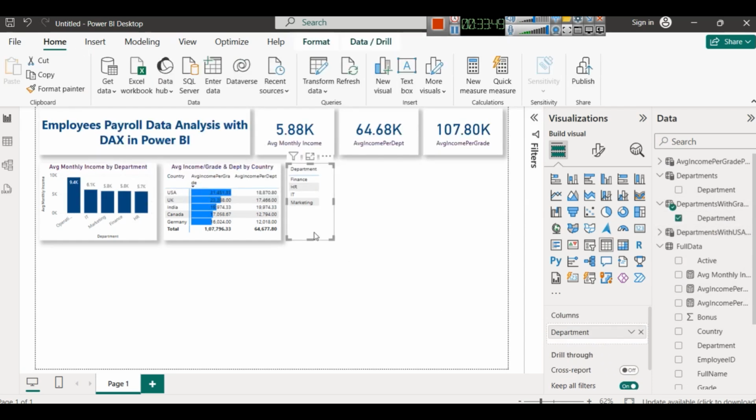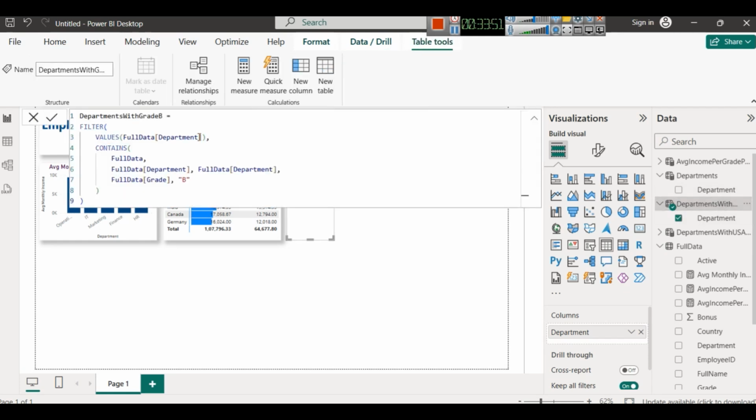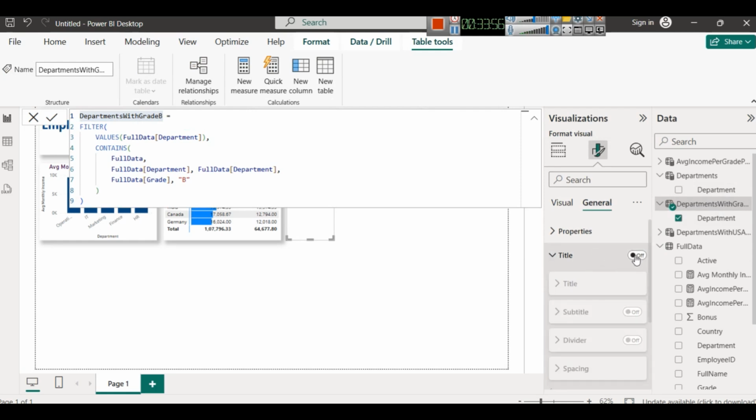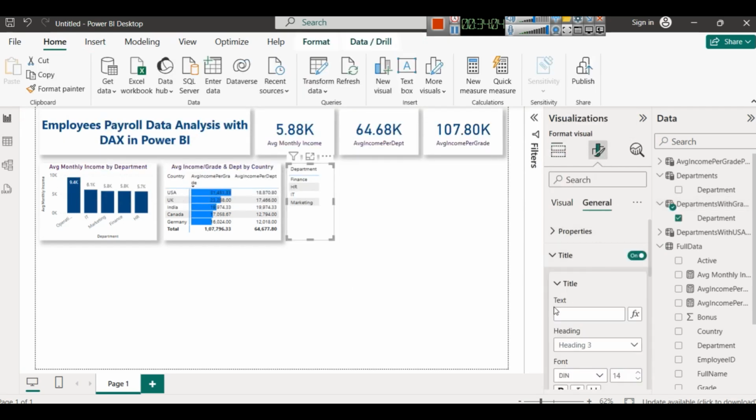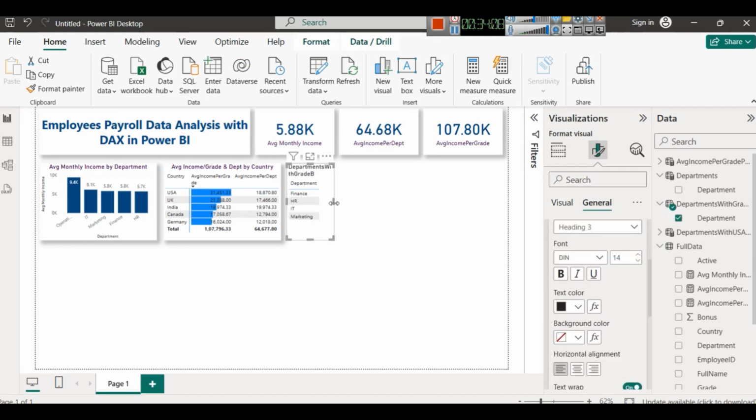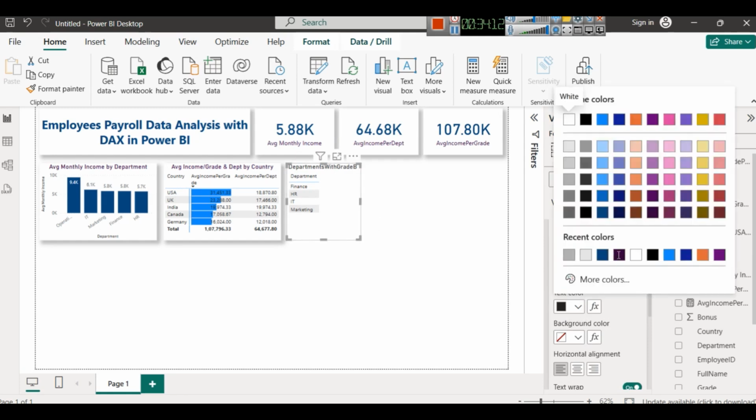So whatever your title is, like departments with grade B, you can just go to title and write it here. So this is department with grade B, and similarly you can show other tables also.